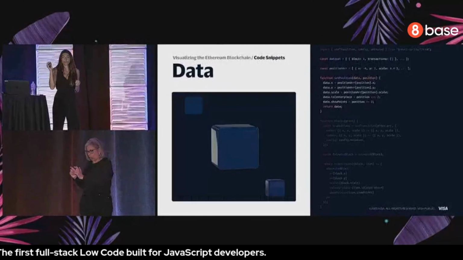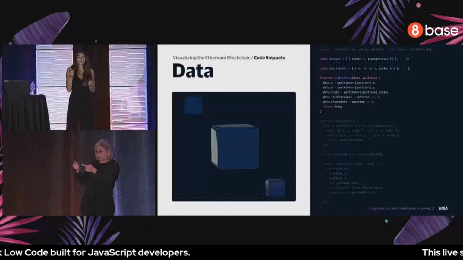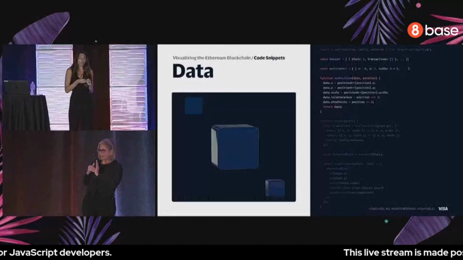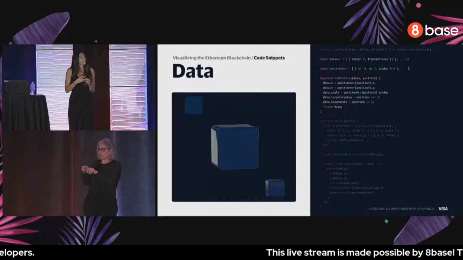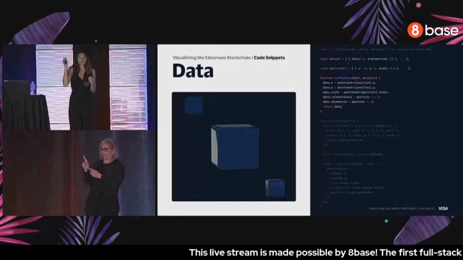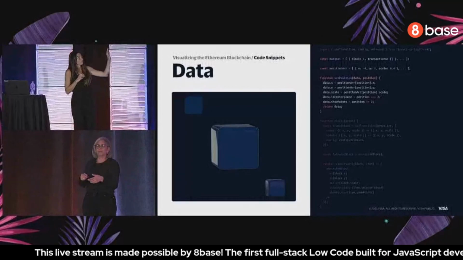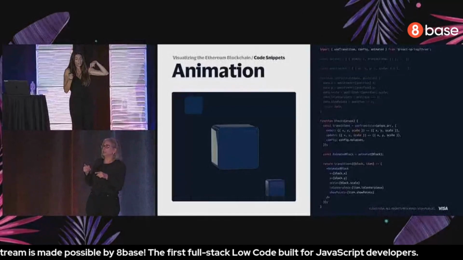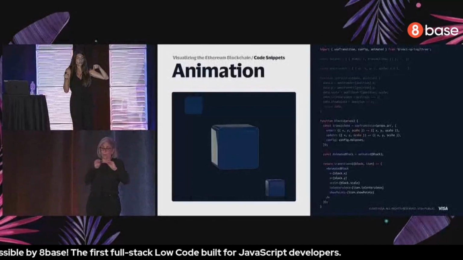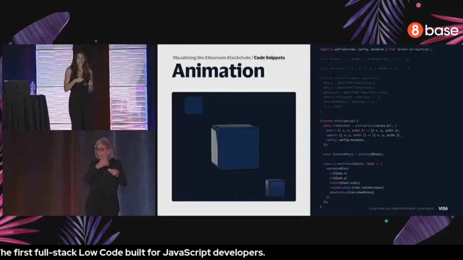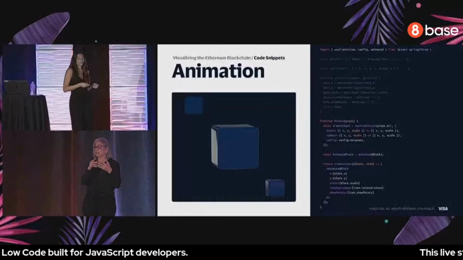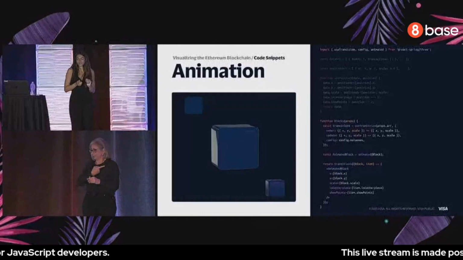As a block comes in, we're resetting the position, the X, Y, and scale for each of these blocks. So as one comes in, one goes out, and we then put that array into a useTransition from React Spring 3, and it animates it for us. And yeah, it's really cool.